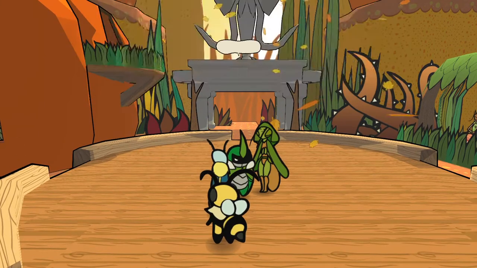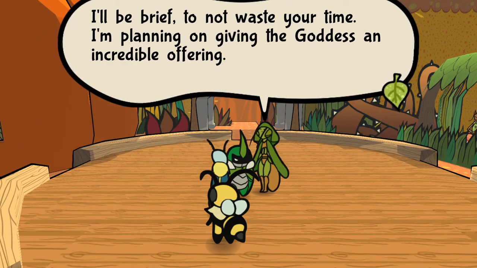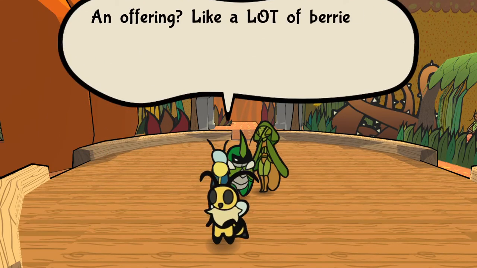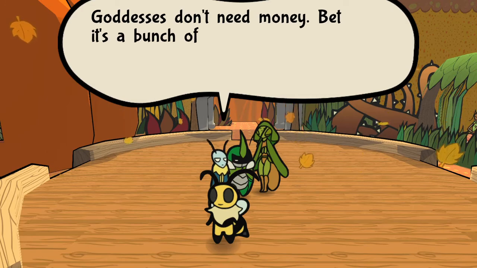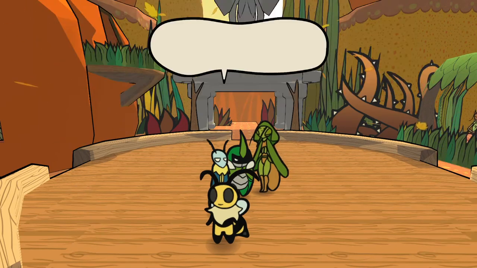You came. I'm very grateful. It was our pleasure, Acolyte. You look well. What seems to be the issue? I'll be brief. Do not waste your time. I'm planning on giving the goddess an incredible offering. An offering? Like, a lot of berries? Goddesses don't need money. Leaf. Never mind. Bet it's a bunch of food.